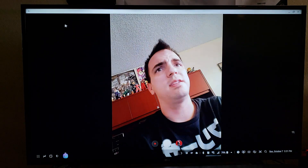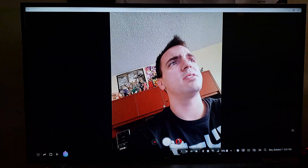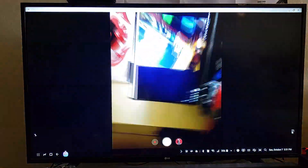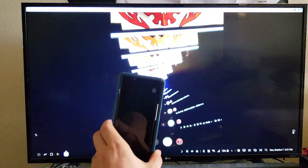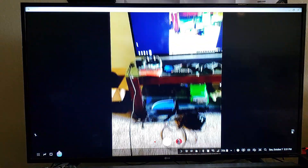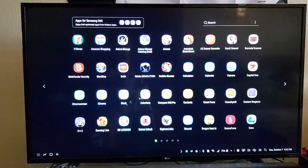It doesn't quite go into landscape mode, but otherwise it's okay. You could actually use this for video calls - you get the fun infinite screen effect pointing the camera at the TV. I could actually see this being useful for video chats like Skype. There are definitely some apps that will not work, but the camera is a nice surprise.